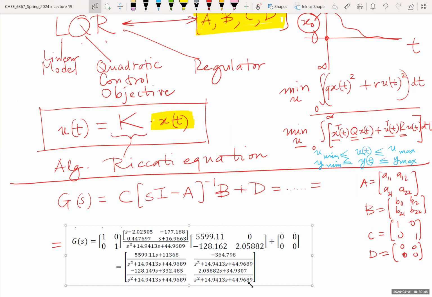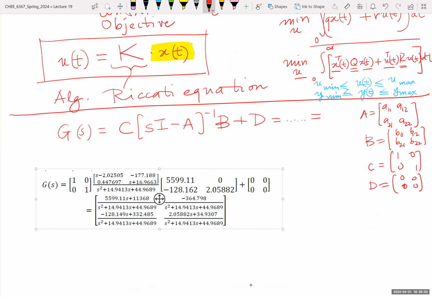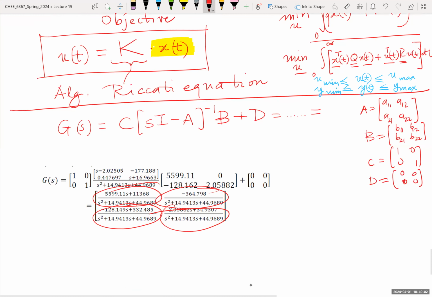So we got finally the transfer matrix that we were looking for. You have here these transfer functions G11, G12, G21, G22. So that says the outputs of the system, delta CA of S, delta T of S, are related to the inputs in deviation form, delta F and delta TC of S, in the Laplace domain, like this.